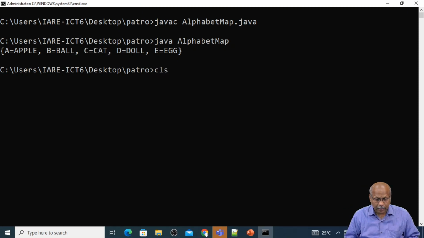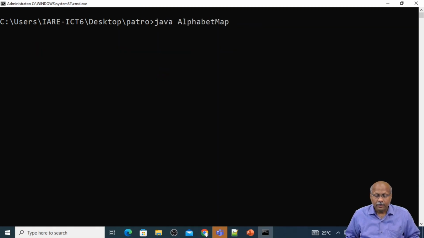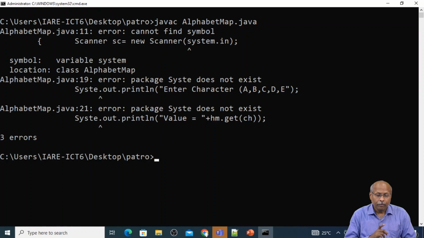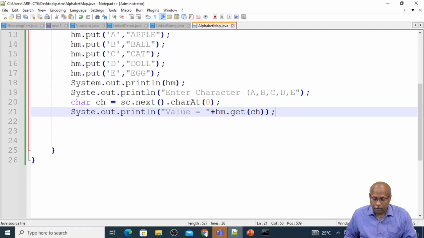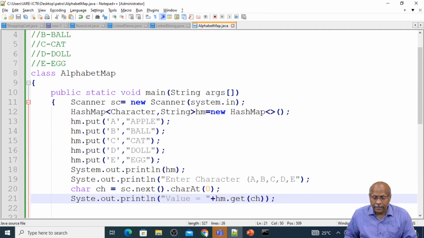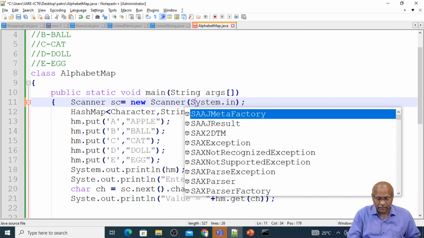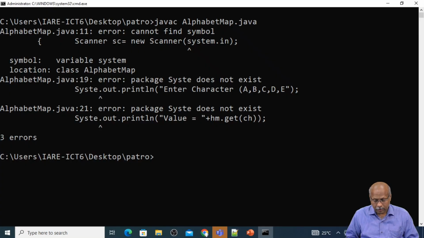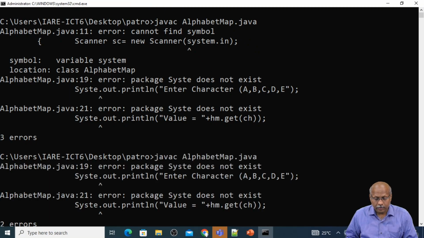Now run it. Clear the screen. Compile it. Now there is a change. S should be uppercase. In System.in, I got an error. That error, how to overcome? By writing S uppercase. System.out, here M is missing.